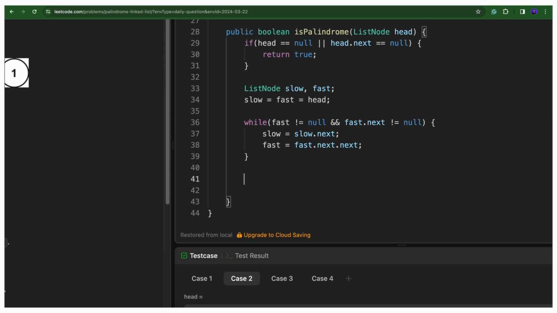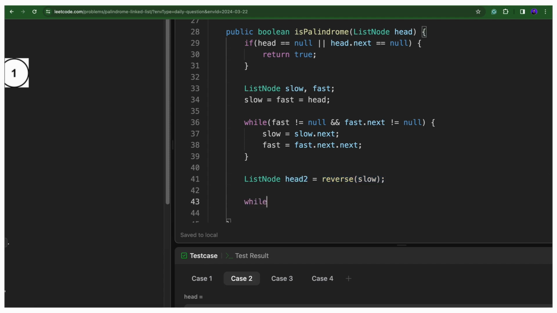So what we need to do is we will just give us a new head, right? So I will call this reverse function. I will pass this slow node, and from starting at this slow, this will actually reverse the entire list, and this will give me the new head, which is the last node of the original linked list, which will be head2, right?